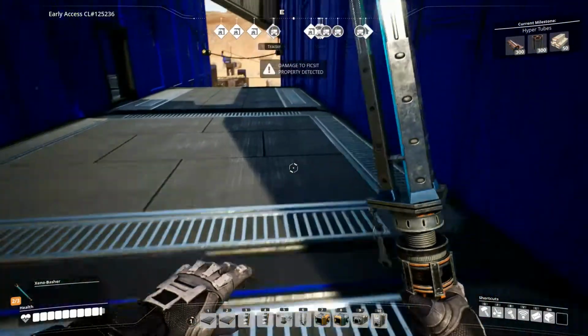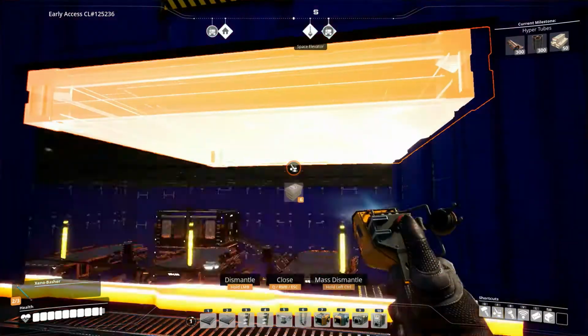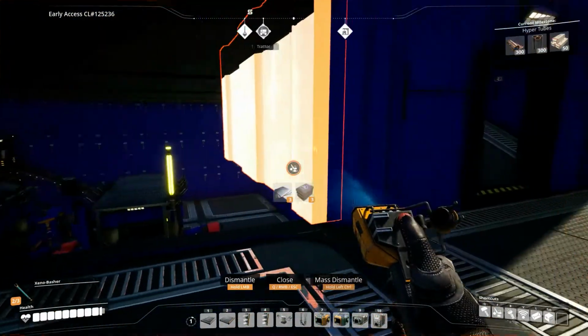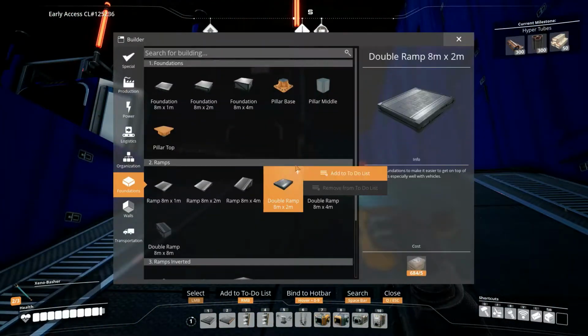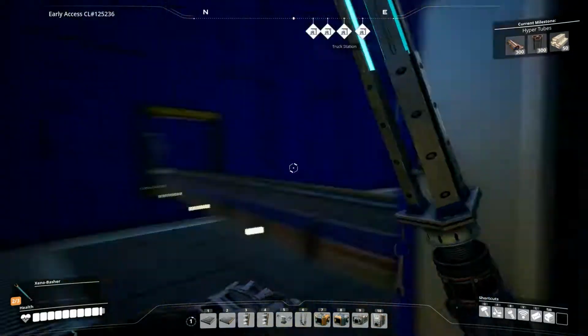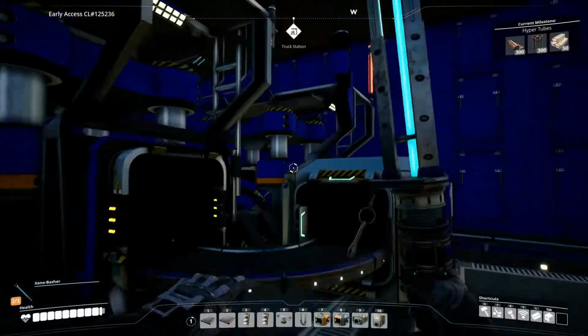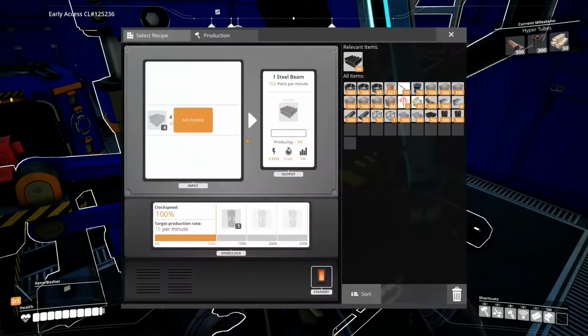I did the same thing on this side. I should have put a wall right here, or a door. Oh, that's why it's down lower. Still learning the layout of my own factory. This is the floor we want anyway. Okay. So yeah, there's nothing up here except for the 2 constructors set to make steel beams.